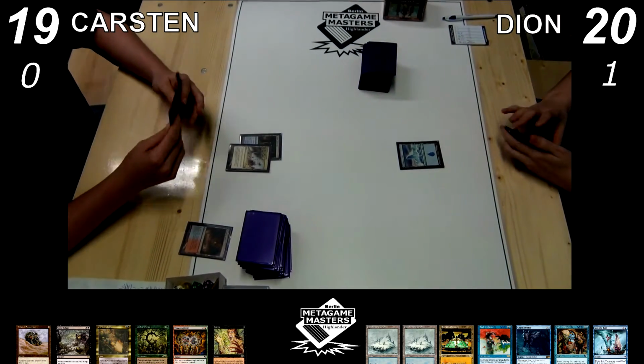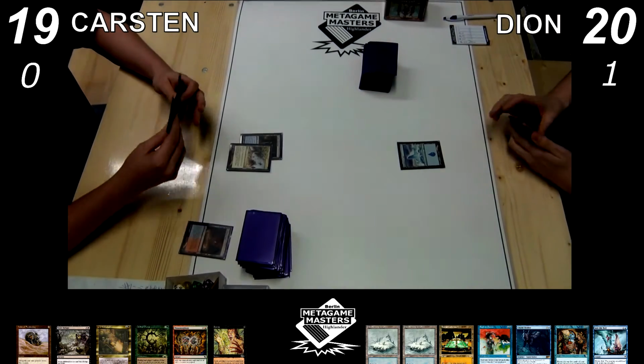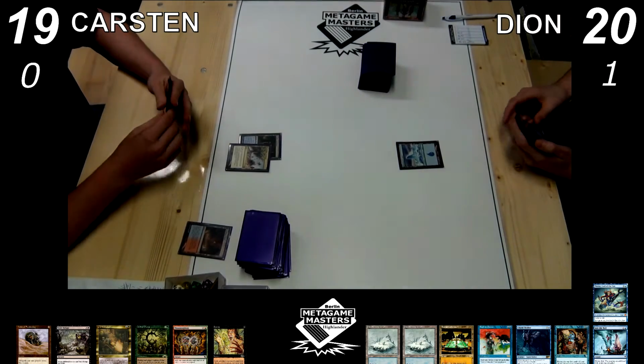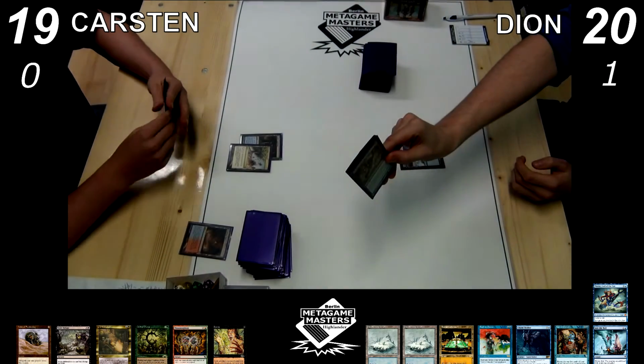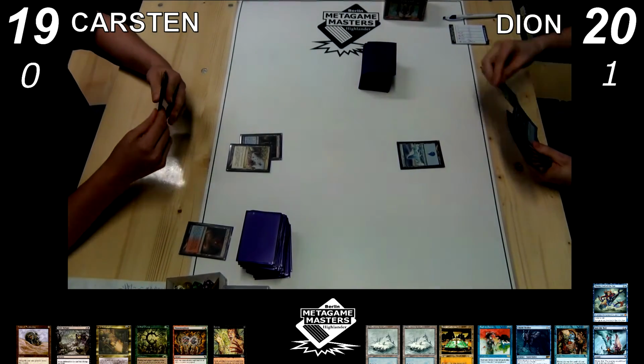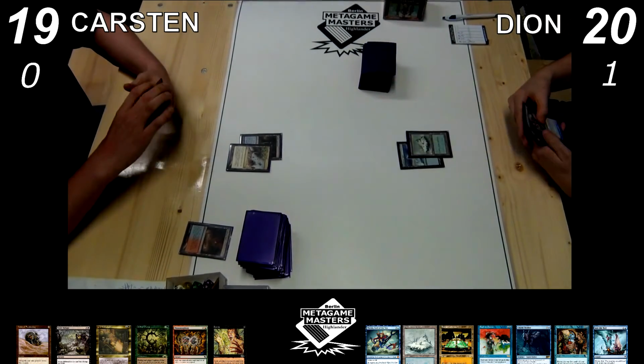Basically, what you usually do with it is cast it during the end step, like a Mystical Tutor. You would cast it as a Vampiric Tutor to just find the perfect card for next turn. And sometimes it has the benefit that you know the next cards and can set up some series of plays, which works particularly well with cantrips.